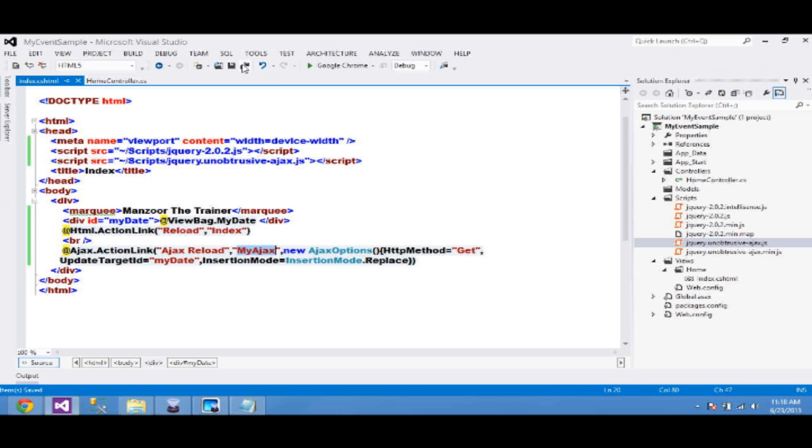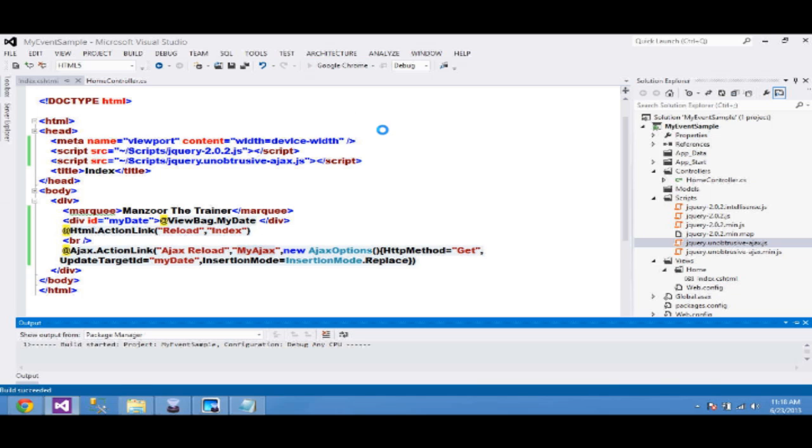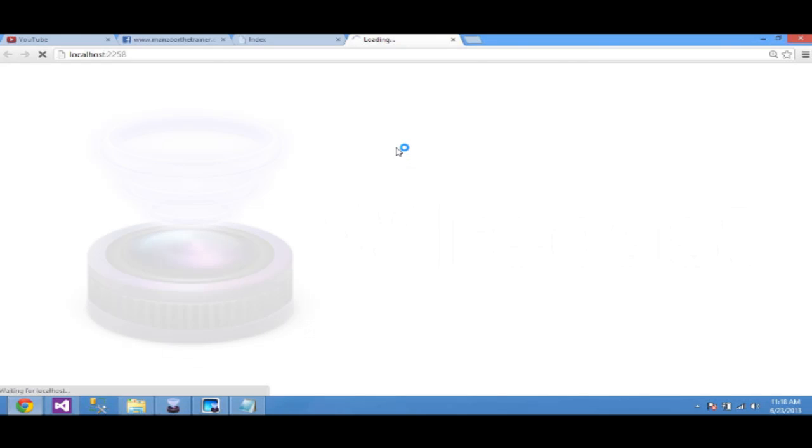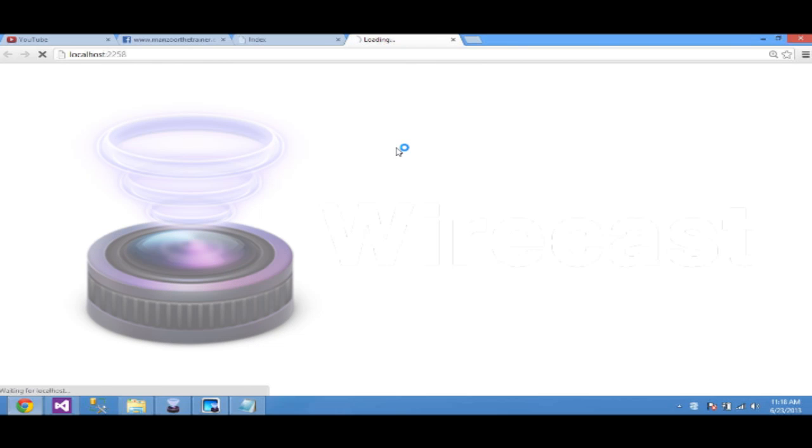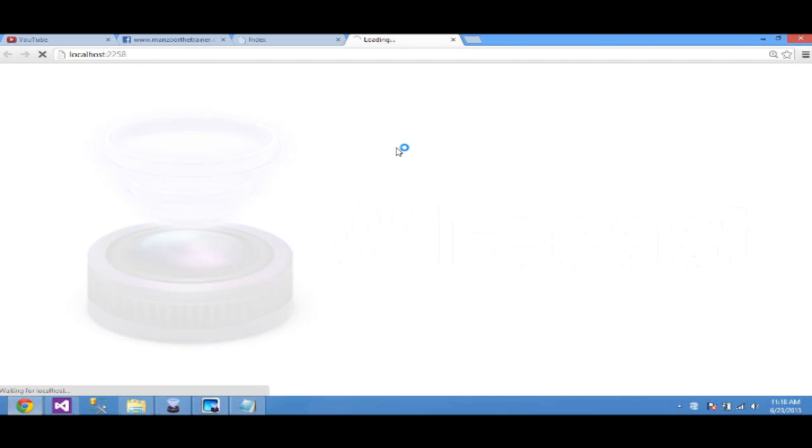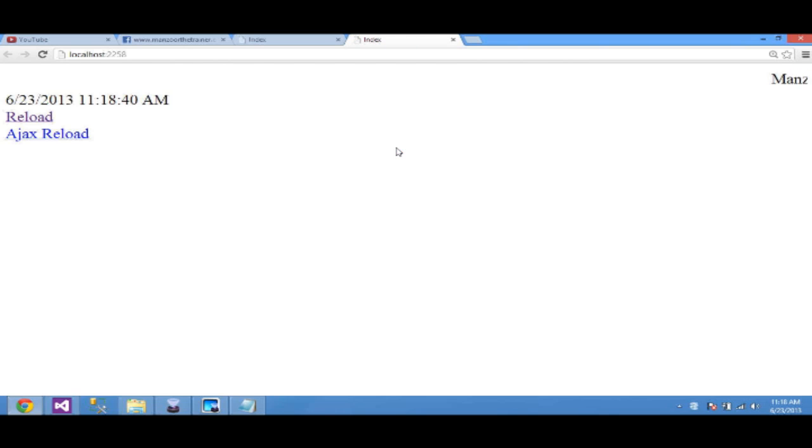So I'll execute this. Now, whenever I click reload, it is going to reload the complete page and update the date time. Now, whenever I say AJAX reload, see that it has updated the time.